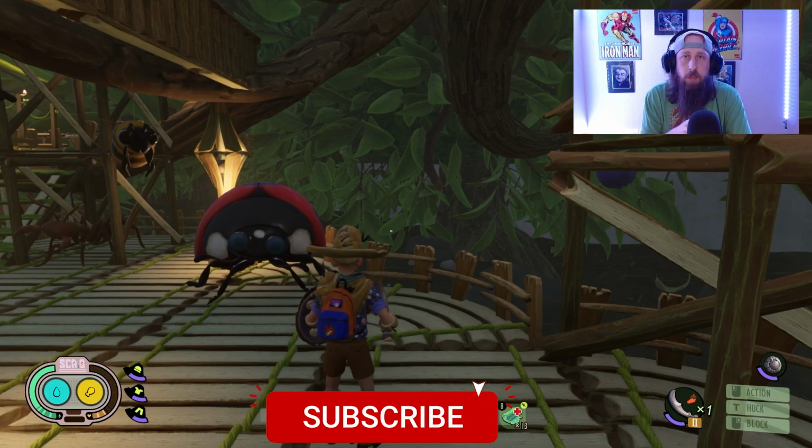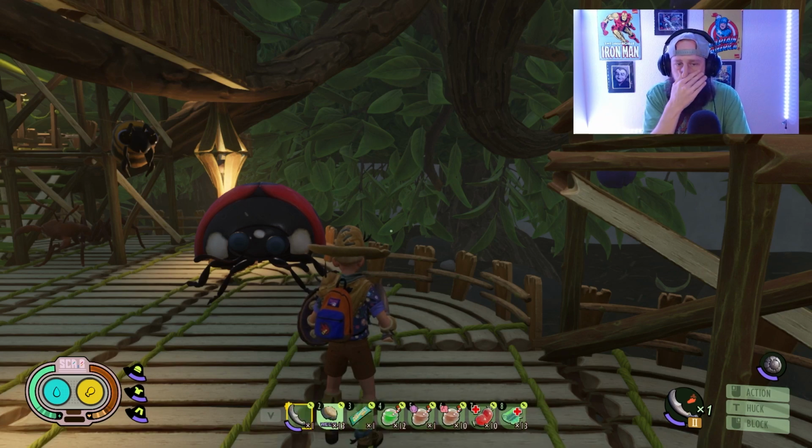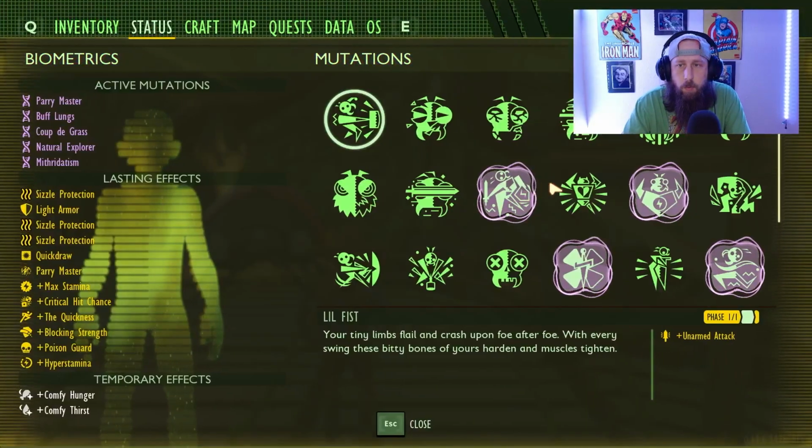beginner, what you're going to be able to use at the beginning of the game, and then get towards the middle of the game, and then towards your end game, what you're probably going to want to use. So look at some of the options we have here. Go over our mutations real quick.